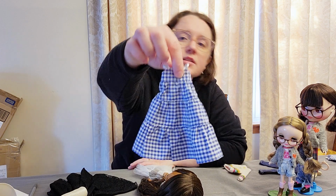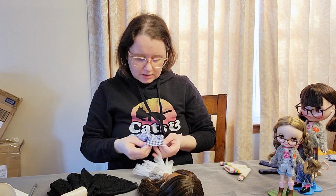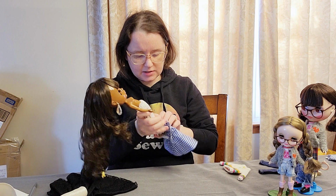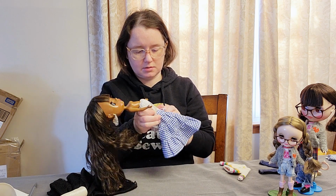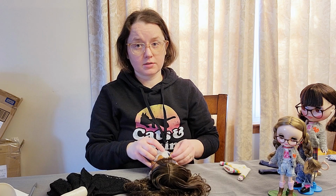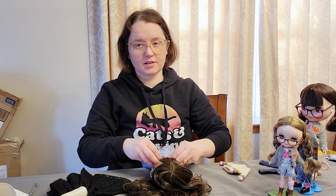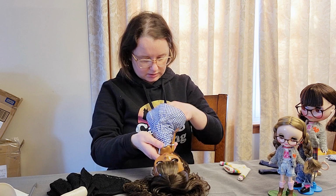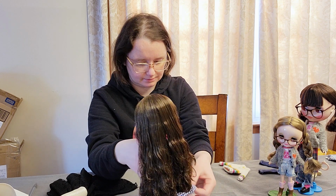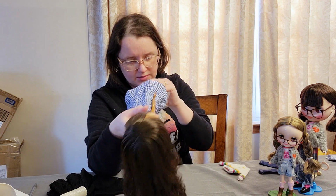And then this is the dress that I made. It was from a kit from Junie Moon, and I probably should have put the petticoat on after I put this on. But, live and learn. Things you need to know when you are putting on doll clothes: if you have something like a slip, put it on after you put on the main garment. Oh, that's so cute on her. Dang it! The petticoat's a little too long, so it's going to go.